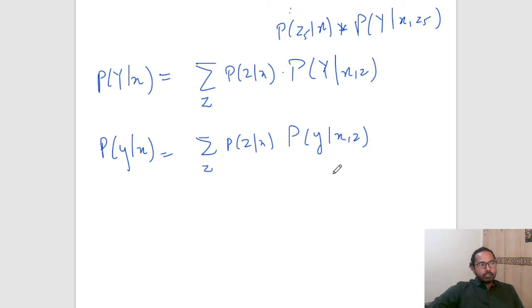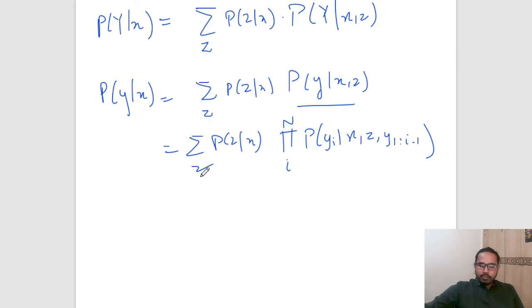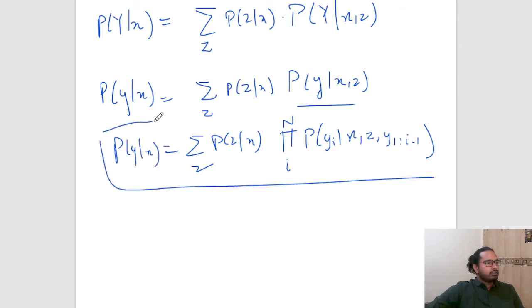And now we know that in our generative setup, what is this value? This value is the probability of z given x. This value is the individual probability, the multiplication of all the probabilities in the target sequence. So this becomes the probability of yi given x, z and all the tokens that came before it, from 1 to i minus 1. So in the sequence model type, the RAG sequence model, this is the probability of a target sequence.